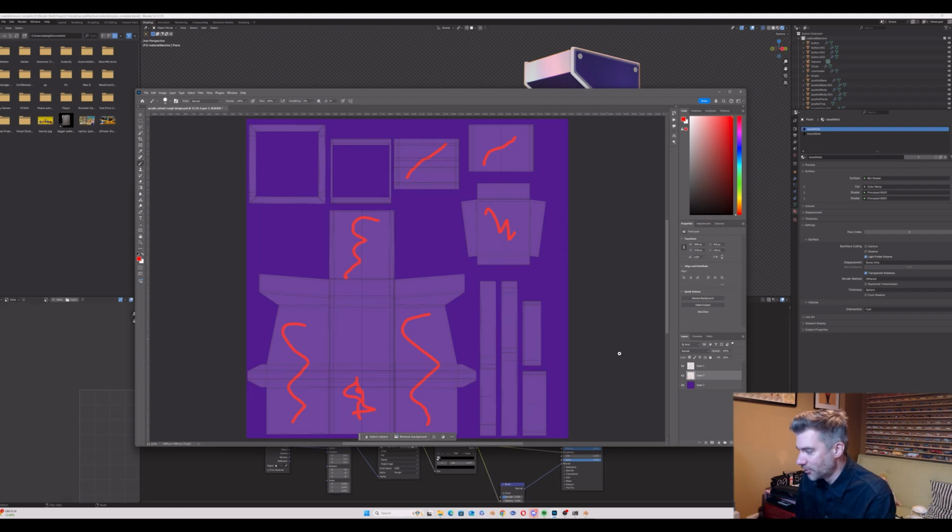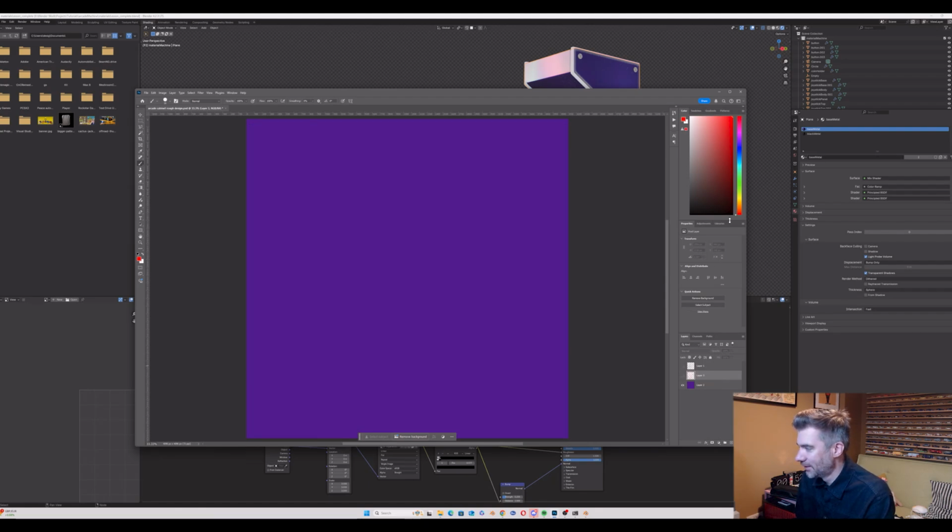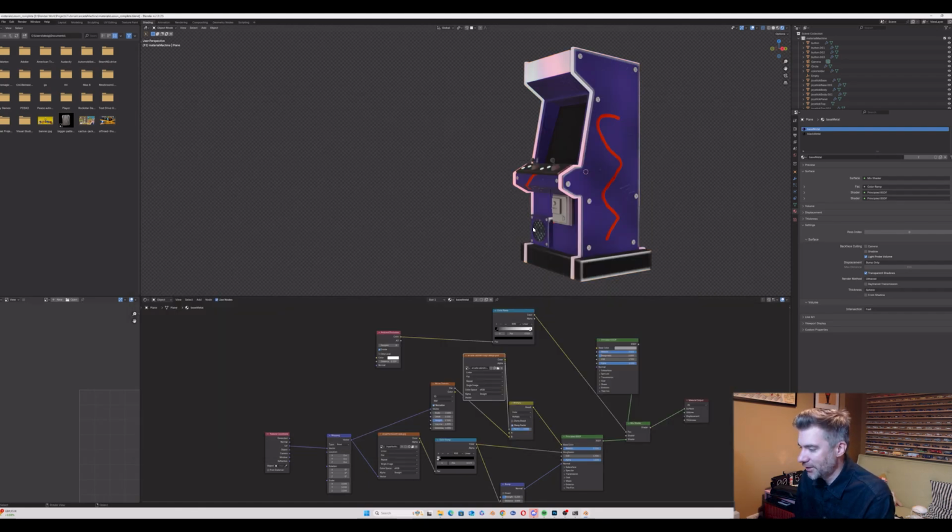And it's a nice, easy way to work. The only thing you need to watch out for is to remember to turn that off in between. So if you've got Photoshop, off you go. But I'm going to teach you how to do it in Blender. So we'll get rid of that for now.